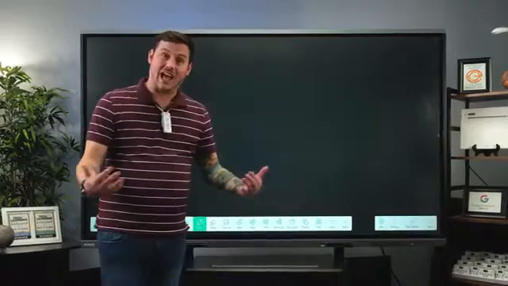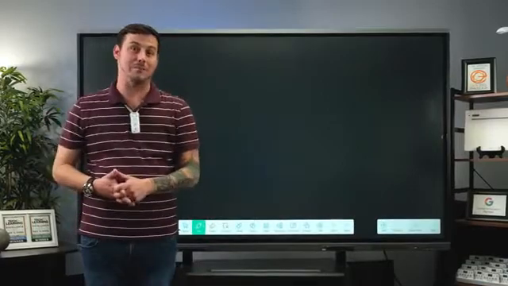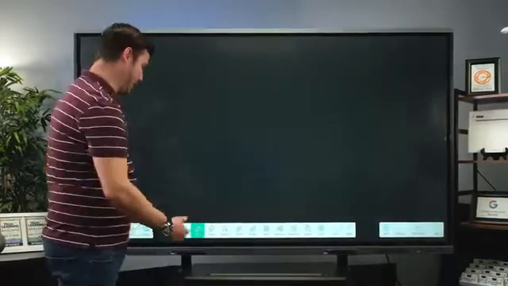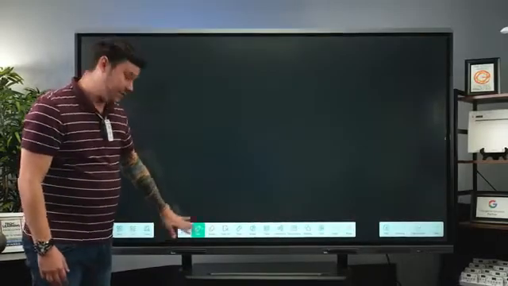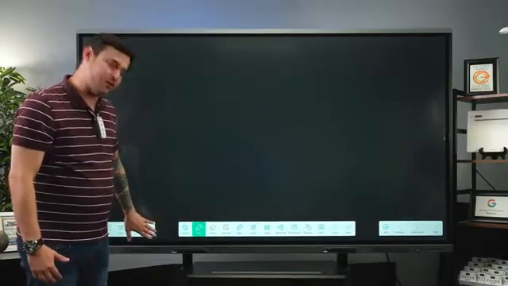But today, I really want to focus on this center portion of the toolbar at the bottom, because that's really about the content creation that you'll participate with. So from left to right, we're going to work across that bar. We did also introduce the pen.